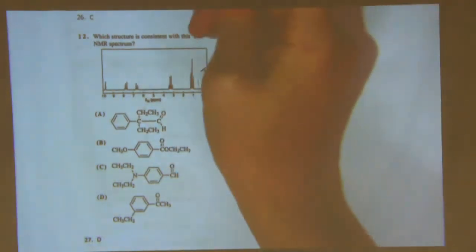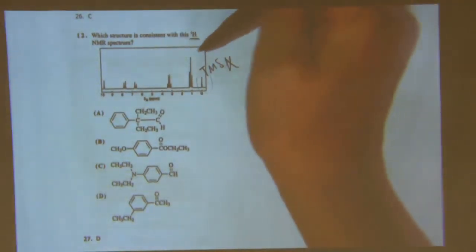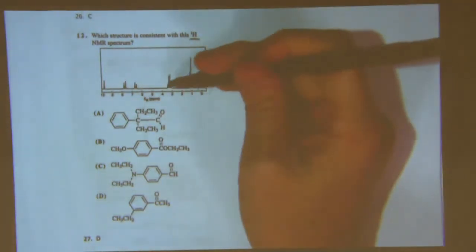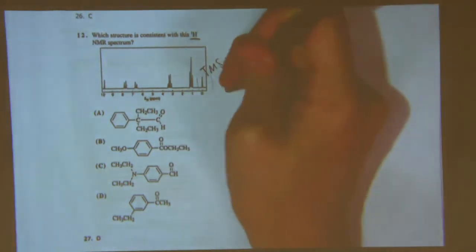The first thing I do when I come across an NMR question is I count my signals, because instead of going through and trying to do all your triplets and stuff of everything, a lot of times you can cross off all or half the answer choices just based off of the number of signals. So this is H-NMR, right? So we're looking at the different groups of hydrogens. So how many signals do we have on our graph? 5, right? 1, 2, 3, 4, 5 signals. So we're looking for something with 5 signals.